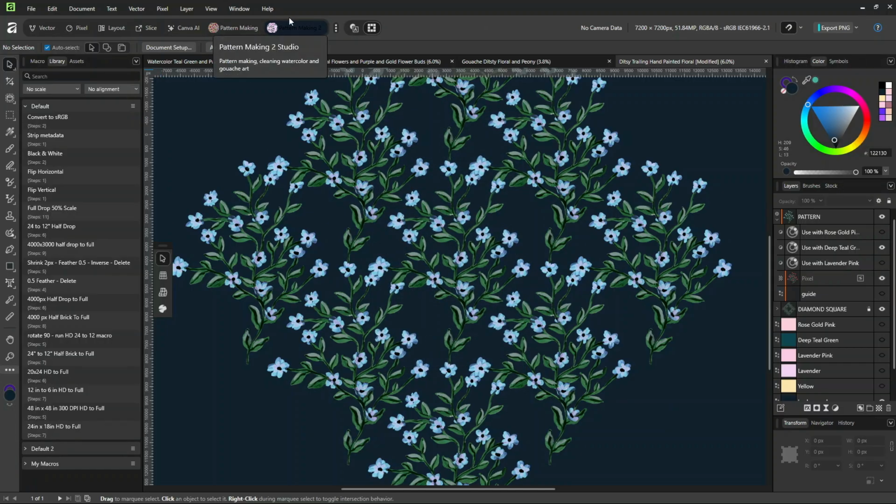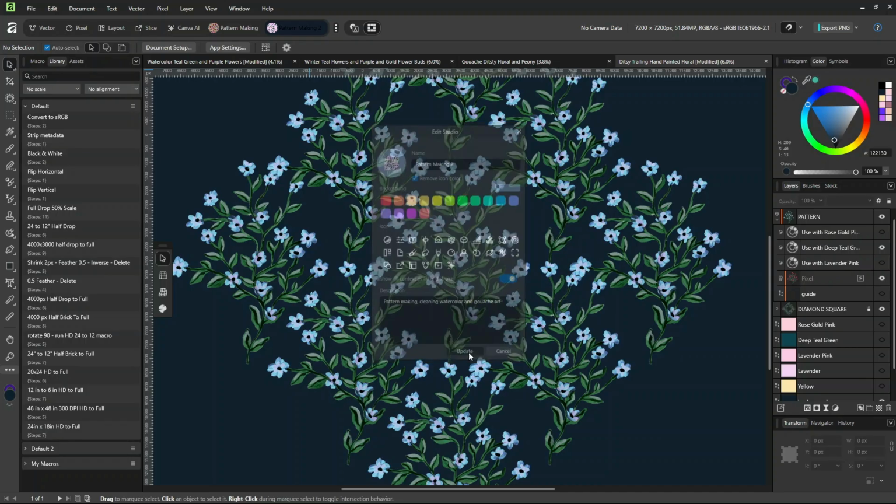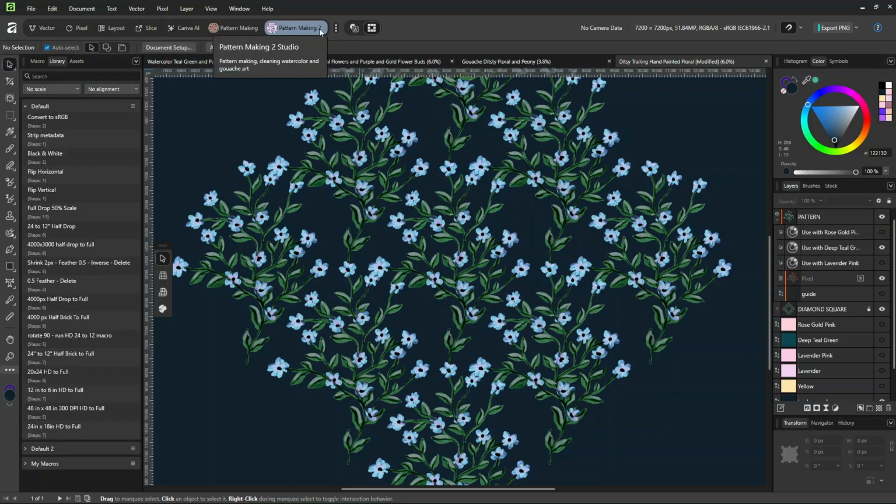Once you hit create, I don't like the color, because you can actually see it, so we'll go change that. But you can see that you created a new studio with the new name and the description. And now I'm going to right click on it, and I'm going to edit it because I don't like this super dark color. So let's put something very very light so we can see it. And let's go ahead and update, and there you go, now we can see it.